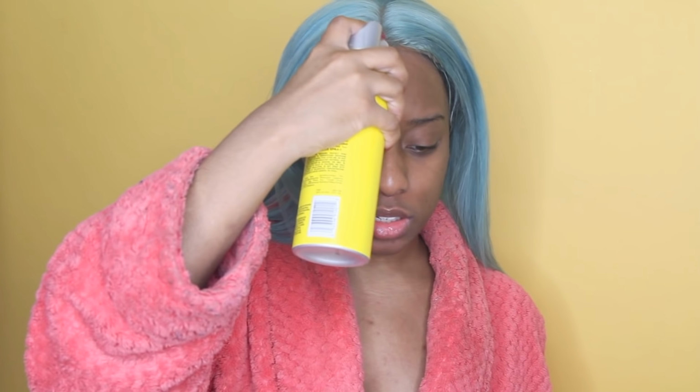Straighten the whole wig. As you can see, it is straightened to perfection. Now I'm going to lay it down with some Got to Be Ultra Glue and my Blasting Free Spray. Well, that's dry, so I'm just gonna take my Got to Be and then just spray around my hairline, and it looks so natural, blends in with my skin because I already put foundation on it.